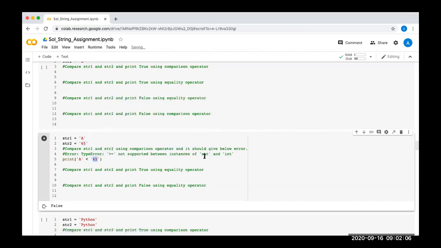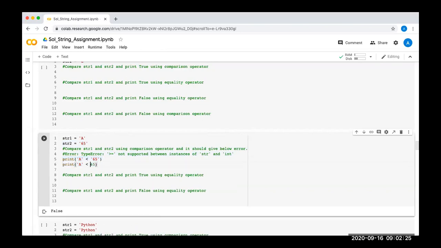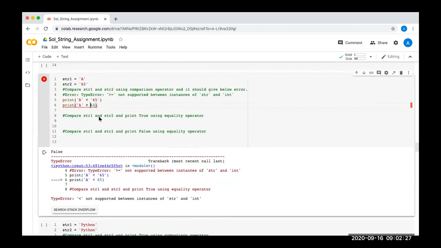False. Okay. But if you check with the number, that will return you the error. What I'm trying to do is comparison and to give the below error. So here I think I was supposed to use the number. Anyway, you can check it with the number. Without the quotation, if you check, then it will be giving you this type error which we are expecting in the output. So remove this quotation, that will be giving you this error. Okay.